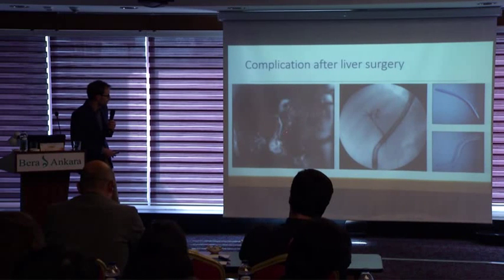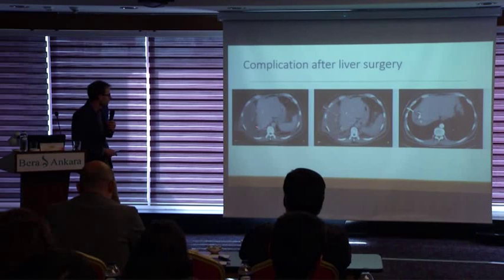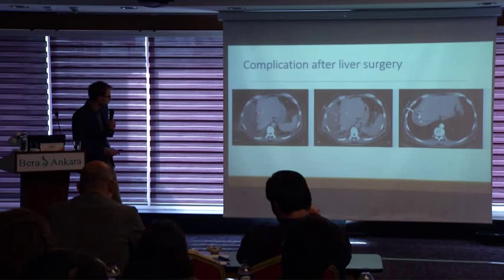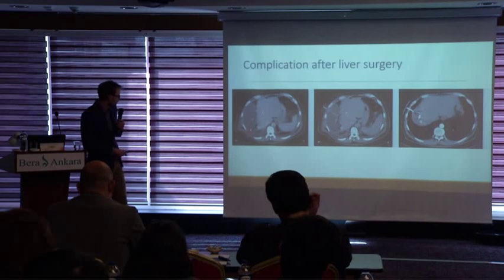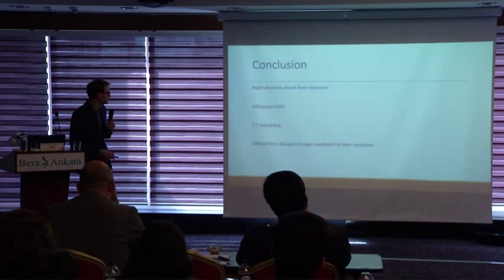So here is a picture of biliary leakage on ERCP, and the type of plastic or metallic stent that is used for the patient with carcinoma. Here is the collection near the resection margin after right hepatectomy, drainage under CT control, drain on the control CT, and again the collection is reduced here.